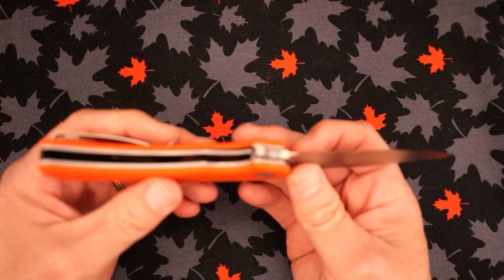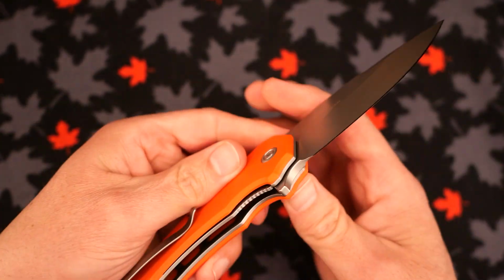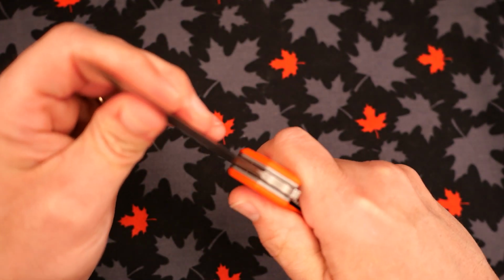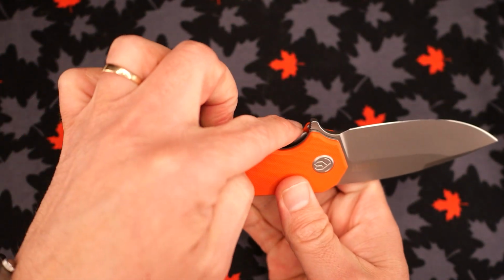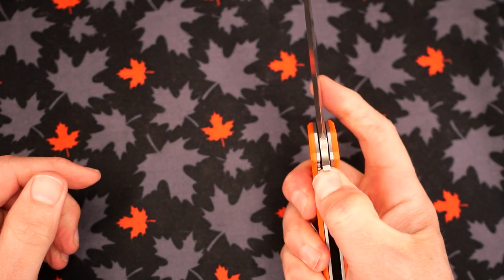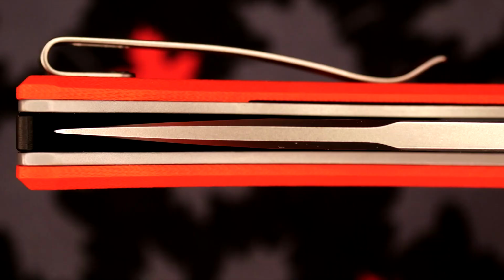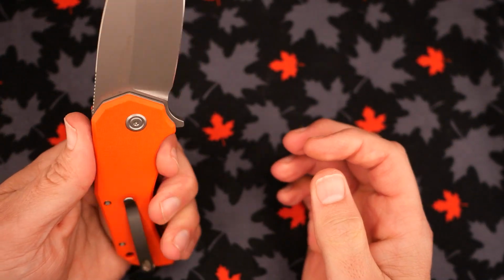Lockup. Well, we've got a liner lock. Lockup's good. It's fully engaged, lots of room for it to wear over. No blade play, side to side, up and down. Lockup's nice and solid. Easy to get at this lock release with the texture on the top, push it over, and then you start to close the knife. Works just fine. Alignment, very good. Right down the middle like it should be. Kubey's quite good with that most of the time.